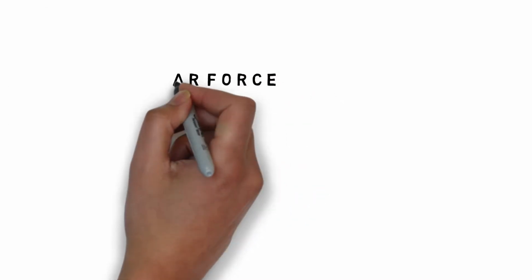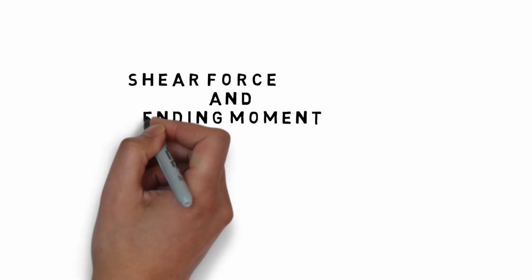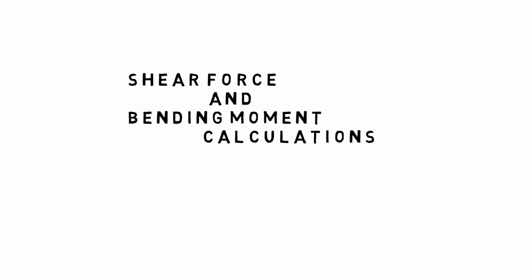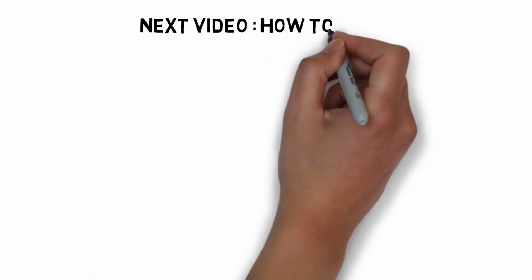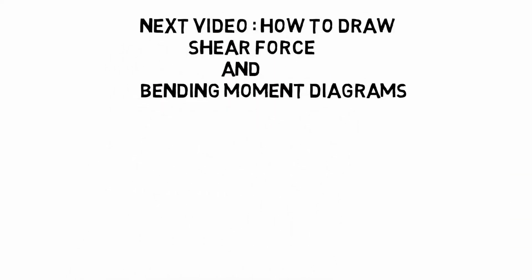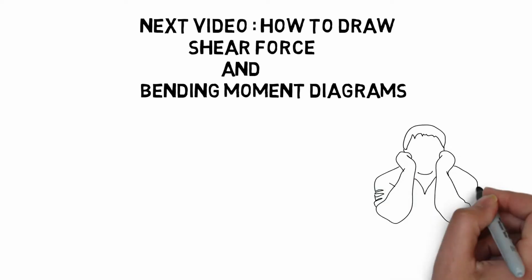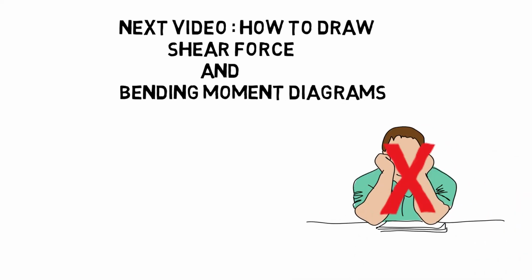In this video, we are going to be solving a calculation on shear force and bending moment for a simply supported beam containing only point loads. We are going to strictly solve the calculations for shear force and bending moment, and in the next video I'm going to show you how to carefully draw the diagrams, so we don't rush into things and I do not end up boring you with a long video.